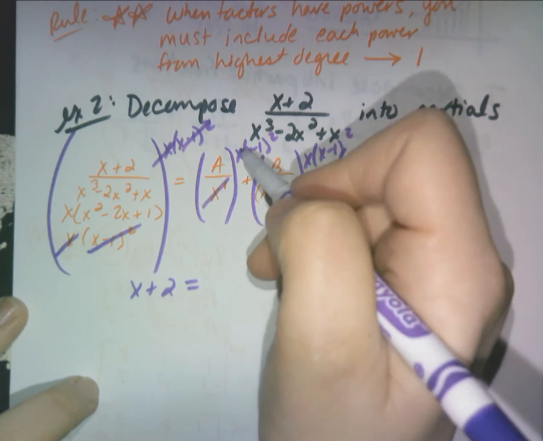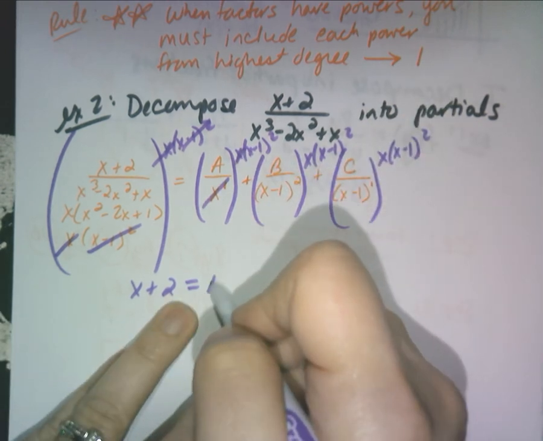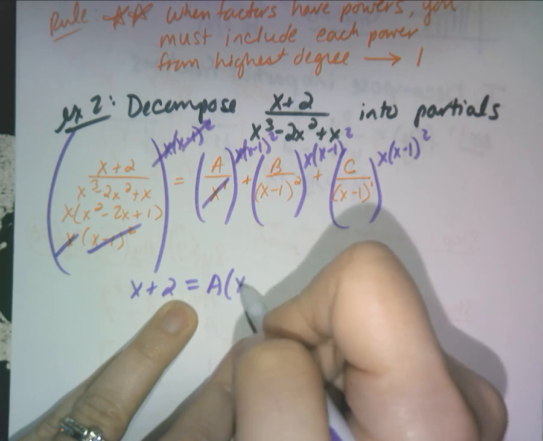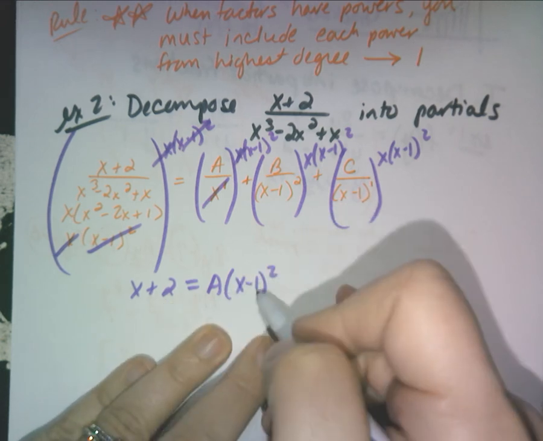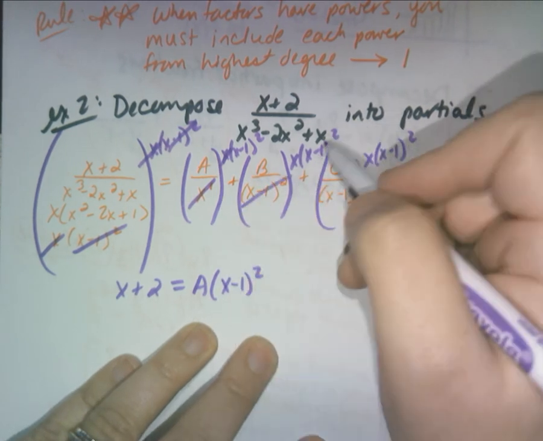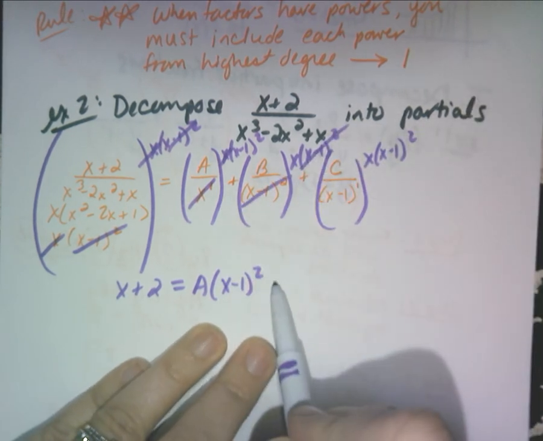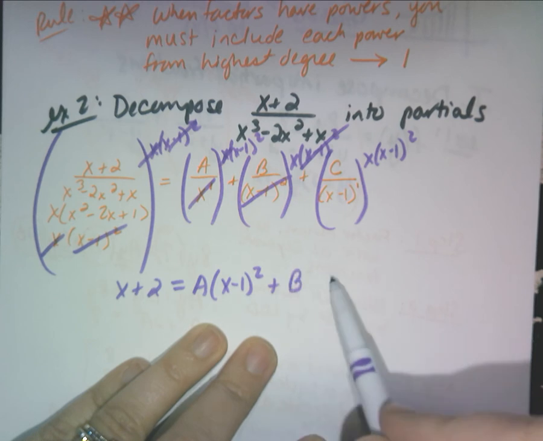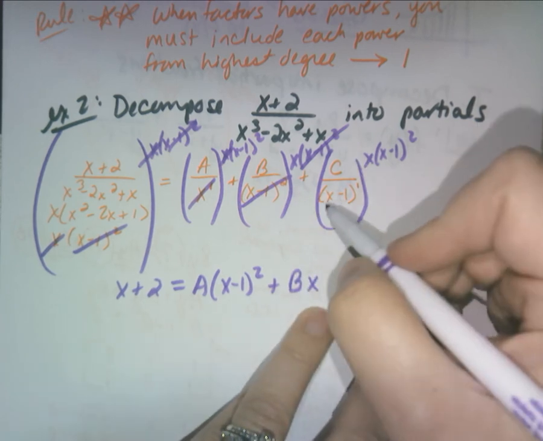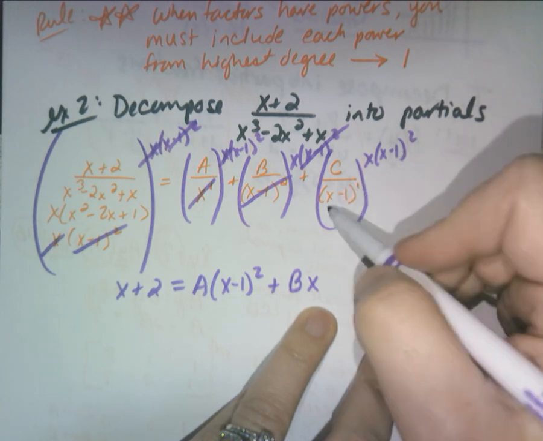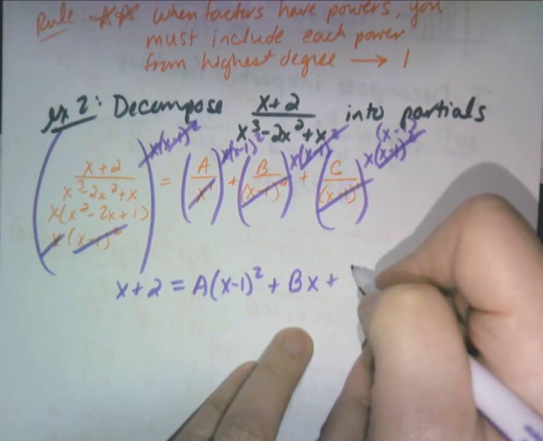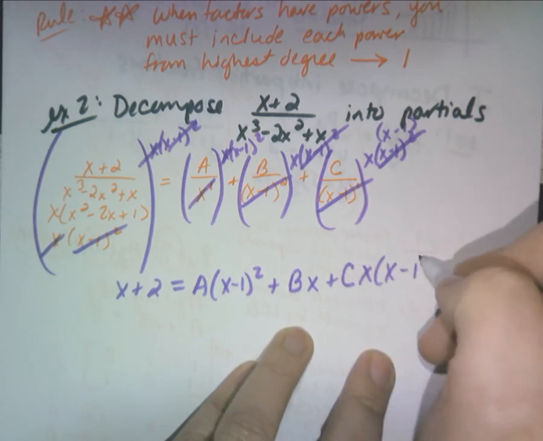The x and x cancel here, and you're left with a times what? X minus 1 squared. Are we going to FOIL that out and distribute? Yeah, in a minute. We'll just wait for that. X minus 1 squared, x minus 1 squared. So what am I left with here? Bx, right? X minus 1 to the 1 times x minus 1 squared means I still have an x minus 1 quantity. So I have c, x, and an x minus 1.